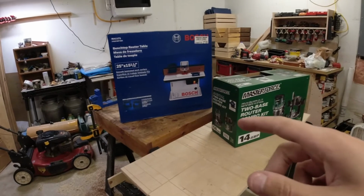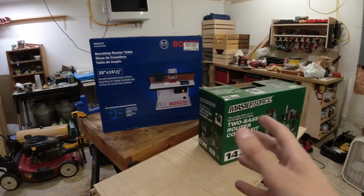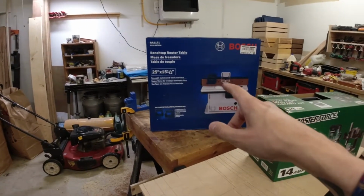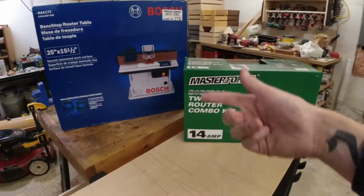And in today's episode, we're going to be doing a sort of tool review and setup of my new benchtop router table and my Masterforce 14 amp router that's going to go in it.